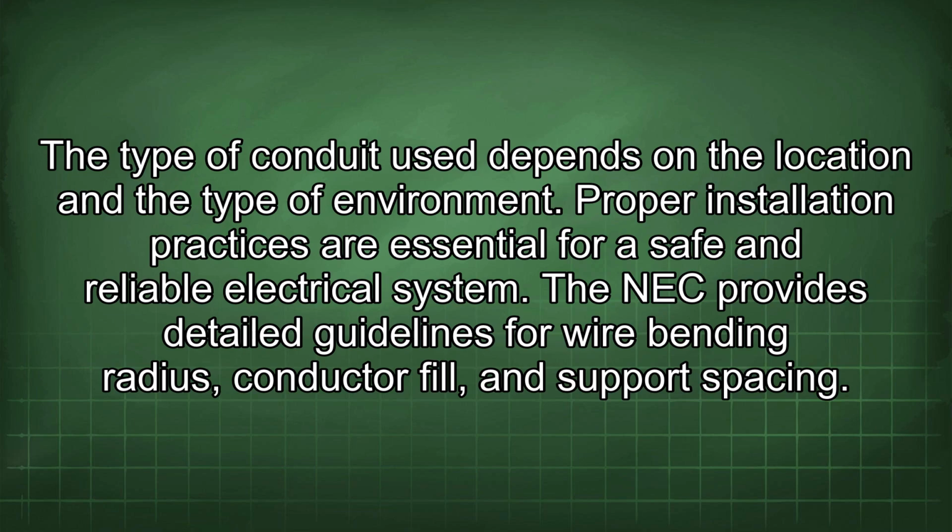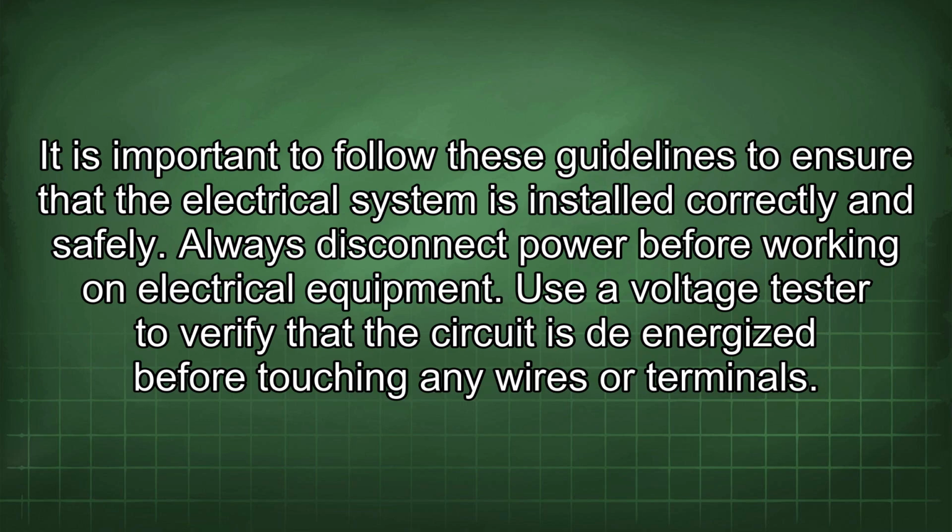Proper installation practices are essential for a safe and reliable electrical system. The NEC provides detailed guidelines for wire bending radius, conductor fill, and support spacing. It is important to follow these guidelines to ensure that the electrical system is installed correctly and safely.